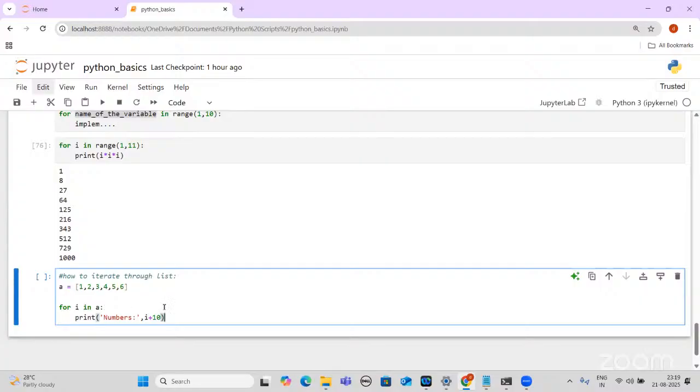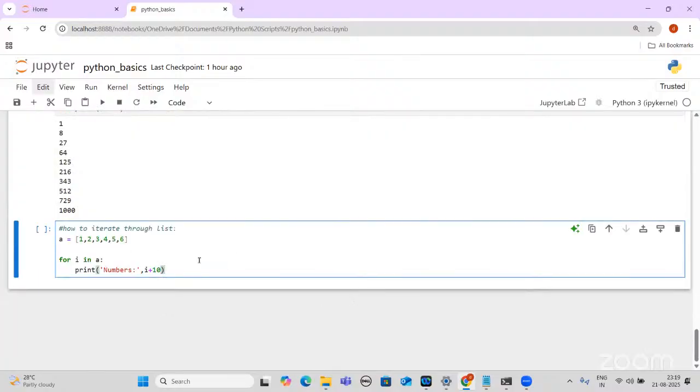So what will happen now? For this, first it will check I equals to 0. 0 is what? Index. So what is the 0 index we are having? 1. So it will pick 1, and what will it do? 1 plus 10, it will give 11.